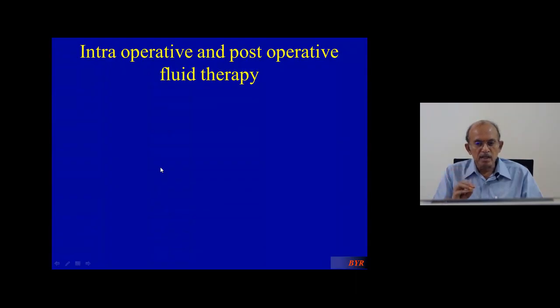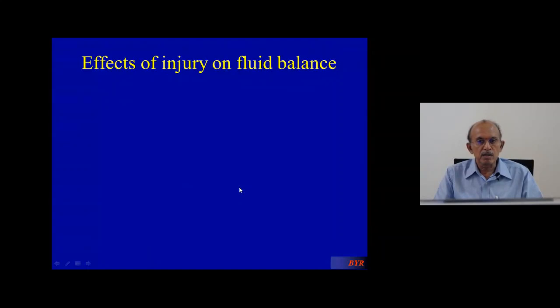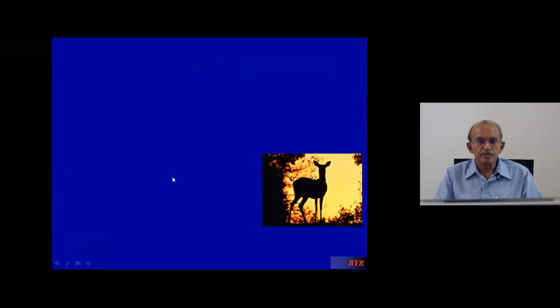So estimated loss is 1.5 liters. So immediately after operation, will you give this 1.5 liters or not? If you give this 1.5 liters, it will be excess. Why? That is because of metabolic response. What is metabolic response? So let us study about effects of injury on fluid balance.